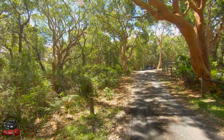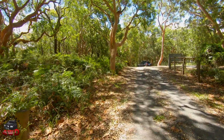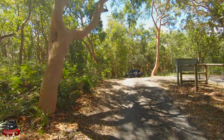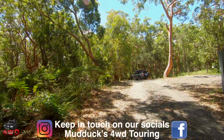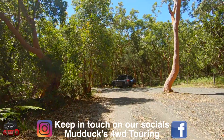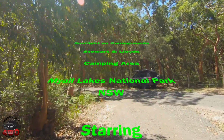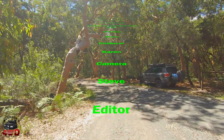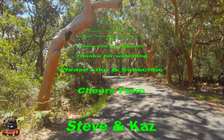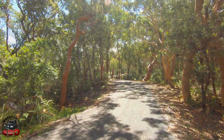So yeah, as I said before on other videos, Myall Lakes National Park, it's close to the beach, it's close to some beach four-wheel driving, it's close to the lake for good boating and fishing. Mungo Brush is not far up the road. That seems to be the central point for boat launching onto the lake and stuff. So Mungo is like the middle, and there's all these other campgrounds around it in this general area. Alright, not far off the main road really.